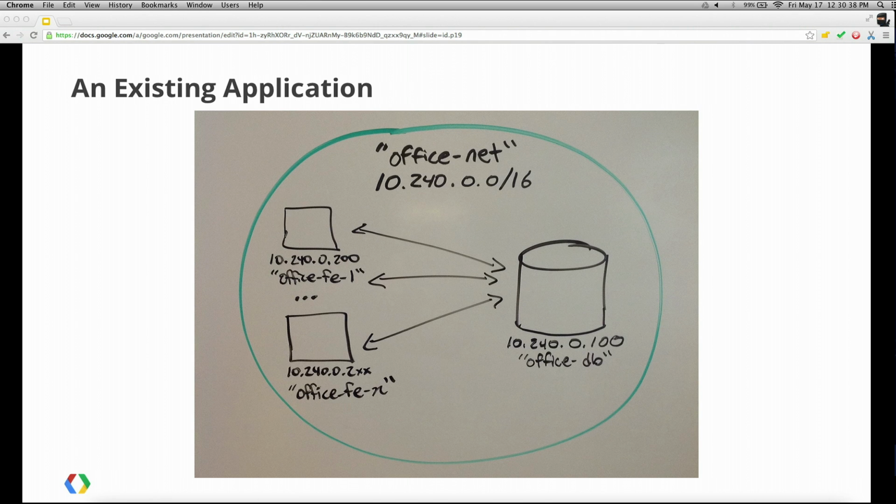And conversely, if you somehow break into the OfficeNet building and connect to the network, but you don't know the username and password, again, you're stuck. So these kind of overlapping or independent, redundant security layers, that's something we're going to try and preserve as we move to the cloud. Now, one constraint, we're not going to move the whole application to the cloud. We're just going to move the front ends. Say, for whatever reason, just to make it interesting, we'll keep Office DB. It has to stay in OfficeNet.